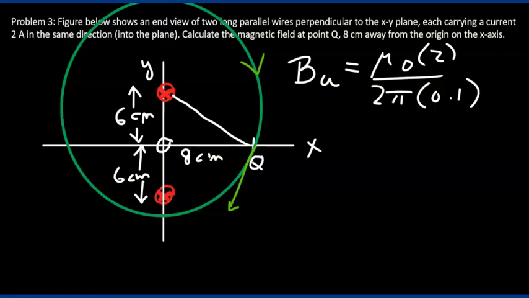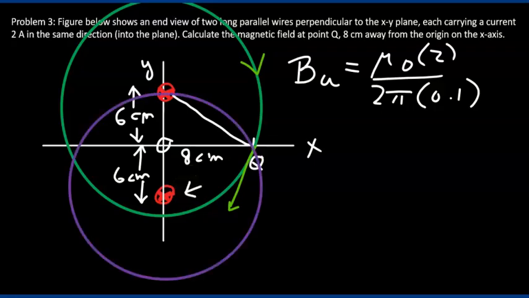Next, let's look at the magnetic field of the lower current, how it looked like. The magnetic field due to this lower current is sketched in purple. The direction of that magnetic field is also going clockwise due to the fact that this current is going into the plane. According to the right-hand rule, this is the direction of the magnetic field. And at point Q, that means the direction of magnetic field is going like that.